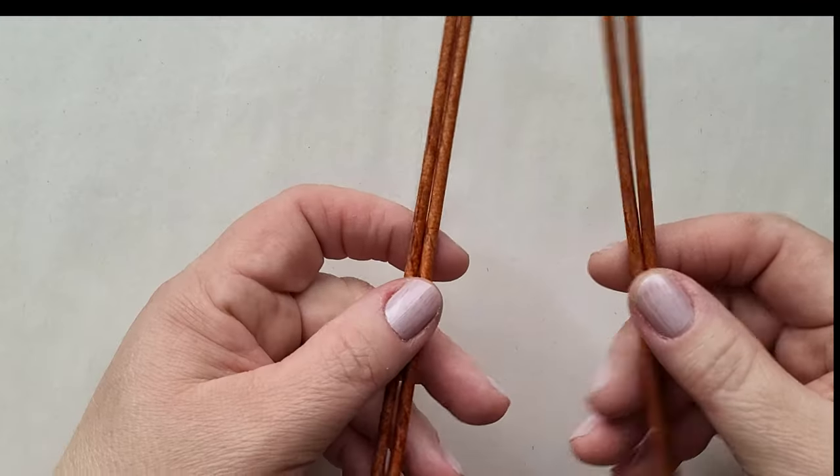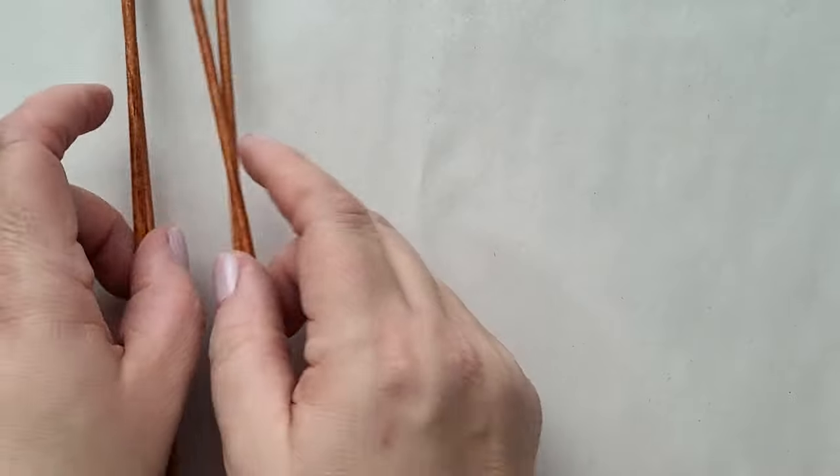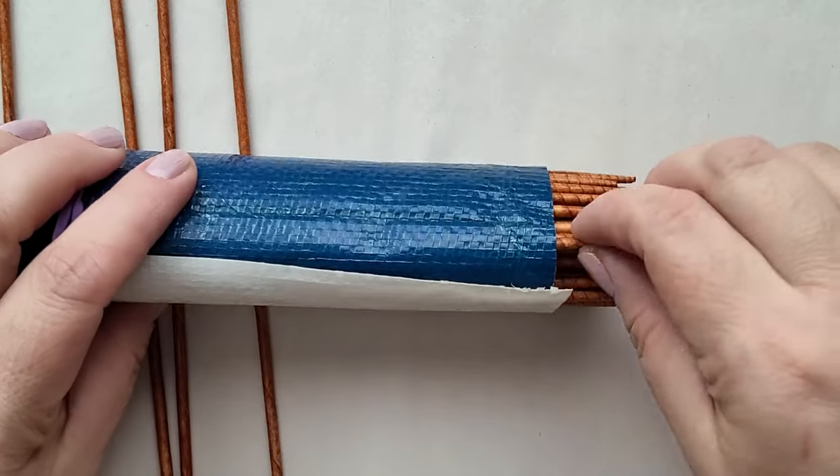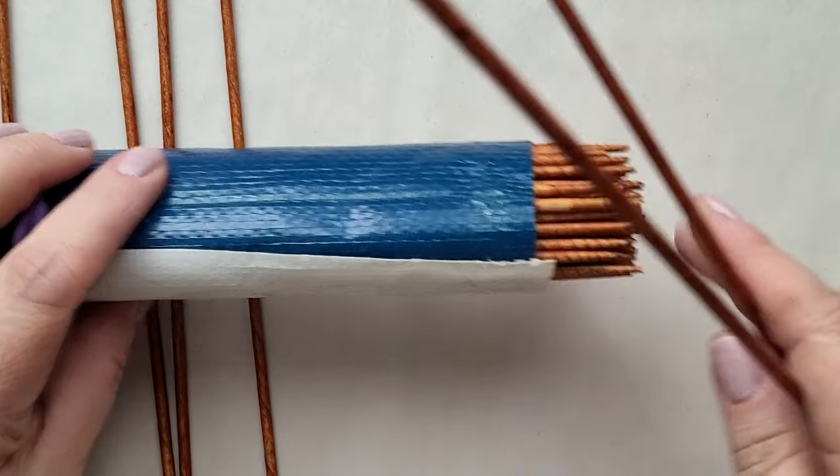So let's start weaving. Take 4 stakes. They will form a 2x2 center of the round bottom, also called the slath. Take 2 weavers and glue the butt ends of both weavers to each other. I will show you how to do it.